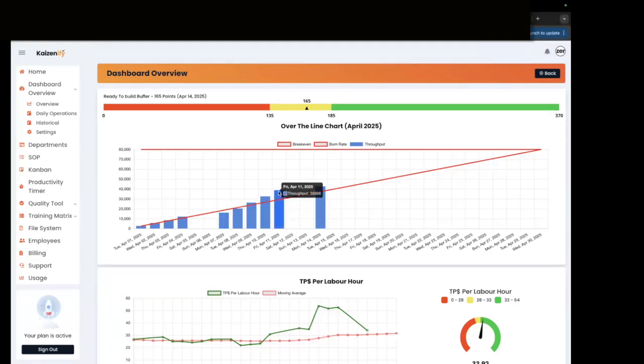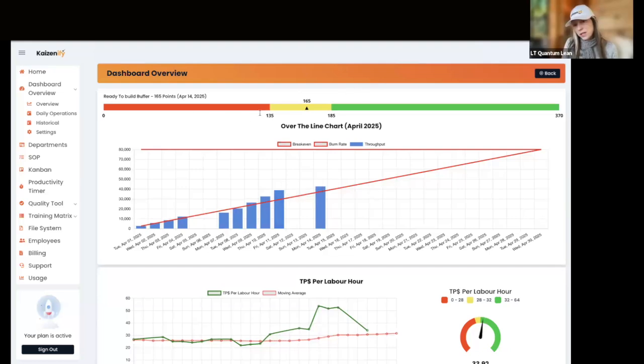Yeah, that's very helpful. And here we're measuring the hidden factory. Is the hidden factory affecting my shop? You can't tell me in the shop to meet this target if the hidden factory is not giving me what I need to meet the target. So that's the measure of the hidden factory. Do they have a full buffer and keep it full at all times? Because if they don't, the shop's going to slow down at the rate they're being fed. You're robbing the shop of lead time as well. All kinds of problems. So that first measure is the hidden factory meeting their targets?